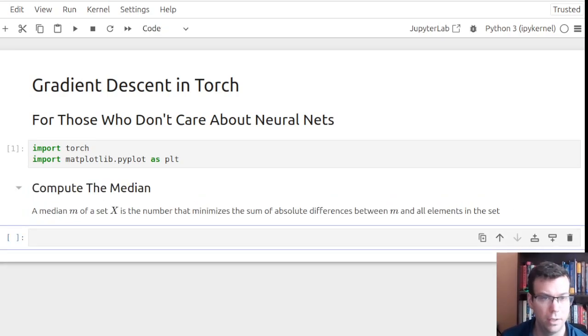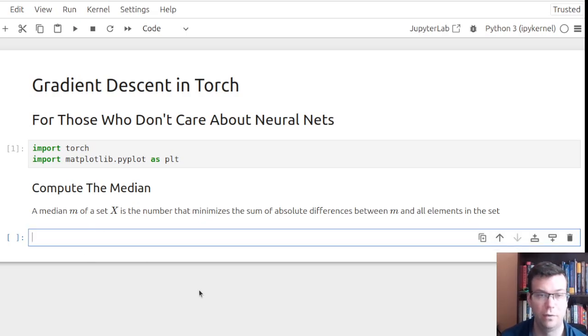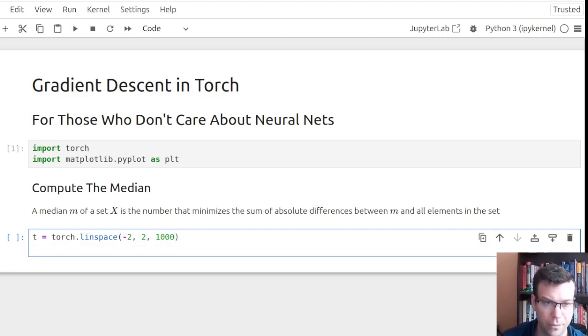So what I'll do here is I'll start right away in Torch. I'll make a set of numbers. Actually, I'll make it a little bit more systematic. So what I'll do is I'll say t is equal to torch.linspace. So I'll make a little smiley up parabola. Say maybe just 1,000 samples of it. So I'll say here my x is equal to, I'll just say t squared.